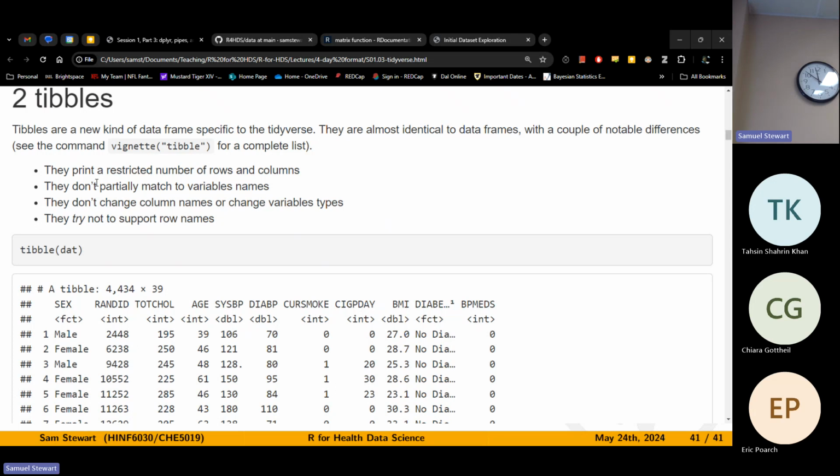The other thing they do well is they don't change column names. People often get frustrated by this in R. Remember I said you can't start a variable name with a number. If R encounters a column in your spreadsheet that starts with a number, it'll often just add an X to it. This library has found a way, with some special backslashes, to keep the variable names as what matches the spreadsheet, even if the variable name is not a normally valid variable name.